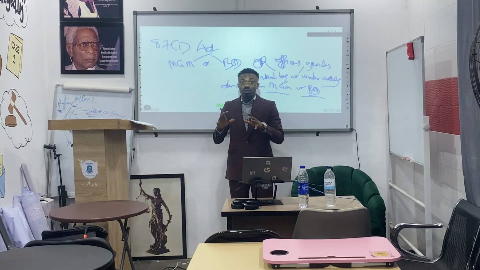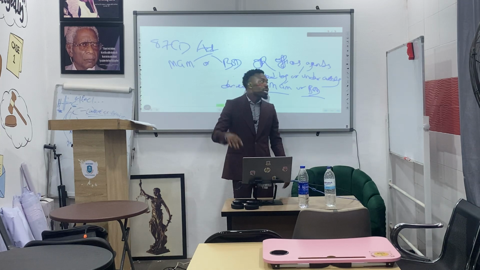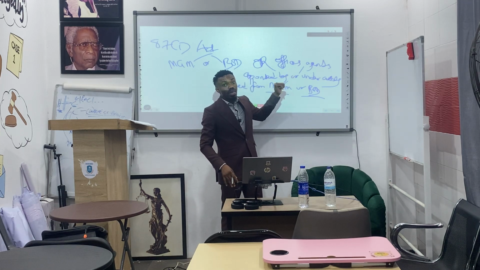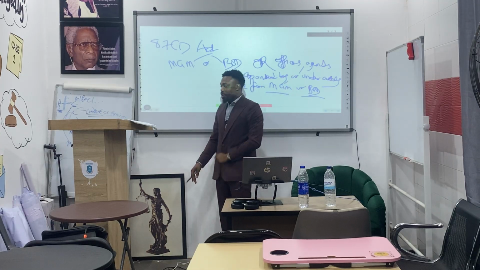After we have identified these organs of corporate administration, the next topic we are going to look at is liability for the act of the company. And in that case, you see how I would now explain elaborately on how the actions of these people can bring liability to the company.